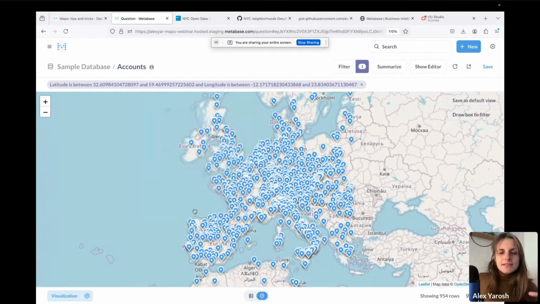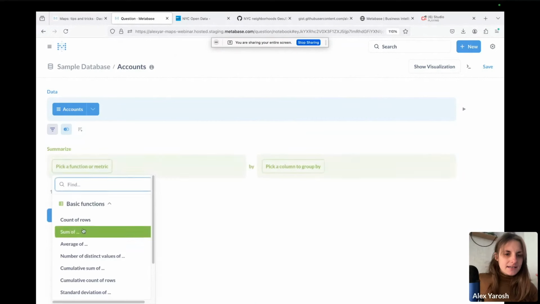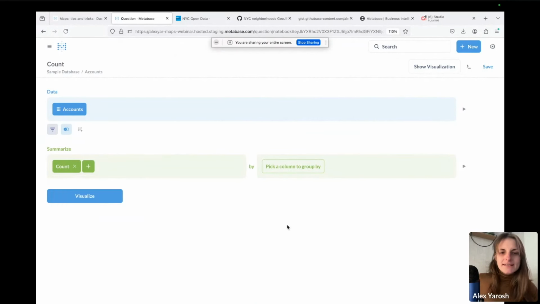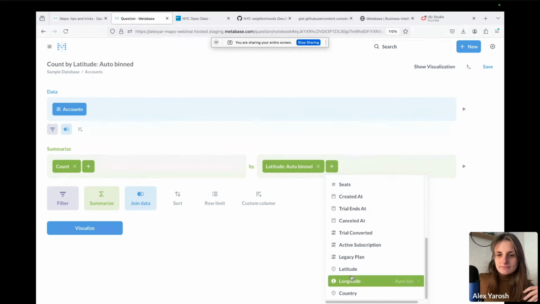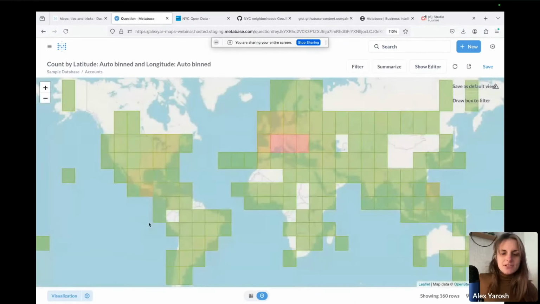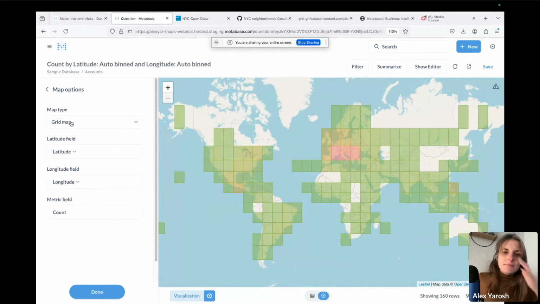And maps in Metabase allow you to do it in two different ways. So the first way is to just summarize, I'm using count, but it can be any summary by coordinates. So I have these latitude and longitude coordinates, and I can just summarize by latitude and longitude, and Metabase will create what we call a grid map automatically. Let me go to the settings. There we go. A grid map, which is basically like, imagine a histogram, right? But it's like a two-dimensional histogram over a map.